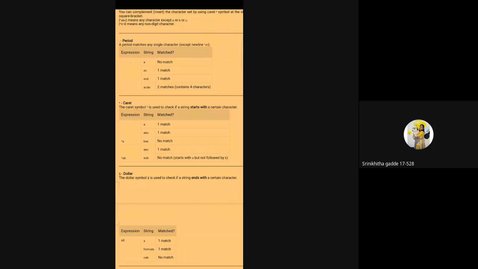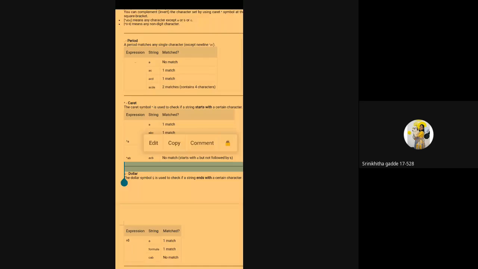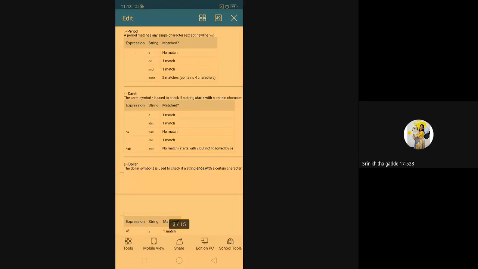The second one also starts with A, so it is a match. The next one starts with B, so no match. Next, we have given the pattern AB. The first two start with AB, so they are matched. In the next one, it starts with A but is not followed by B, so it is no match.